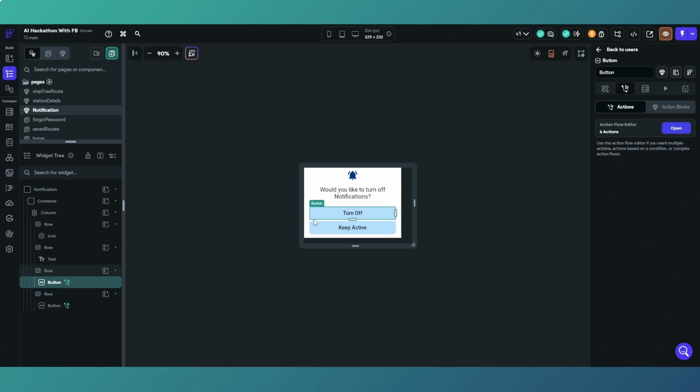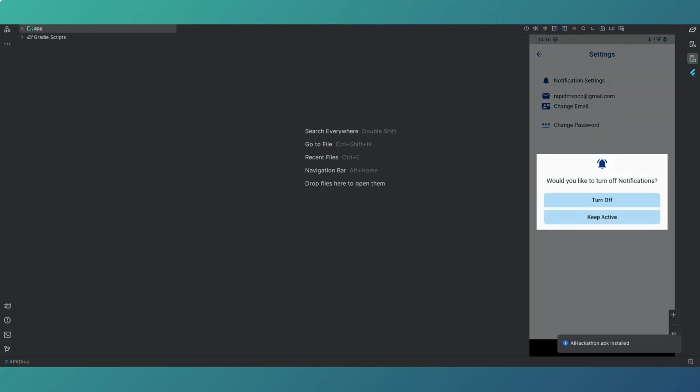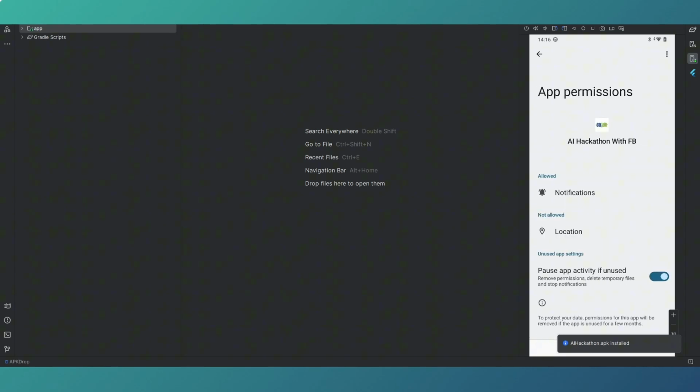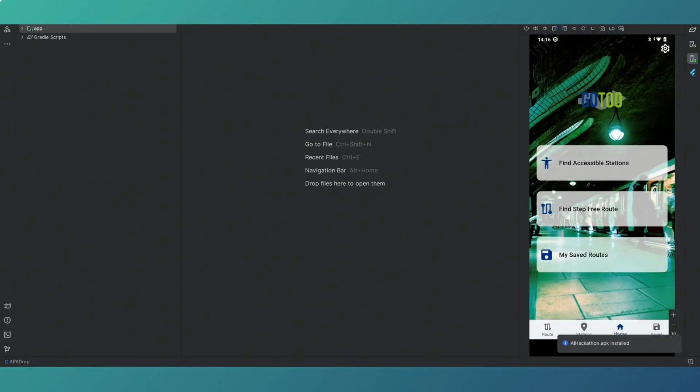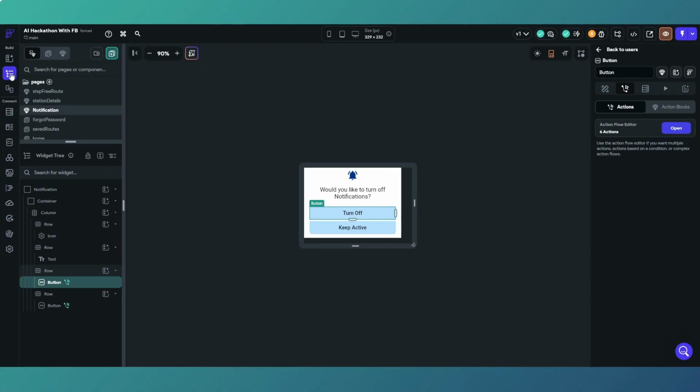And then once that's done, the box will disappear and our user will be no longer subscribed to our notifications. And you can see there, we clicked on the turn off notifications, and we've got our permissions thing. We're going to then go and switch those off, and then we go back a few steps, takes back to our app, and then enable notifications is now back on. So our user is now unsubscribed from notifications.